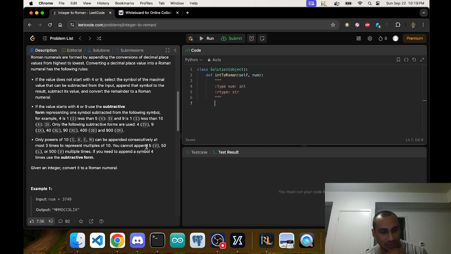4 is 1 less than 5, IV. 9 is 1 less than 10.